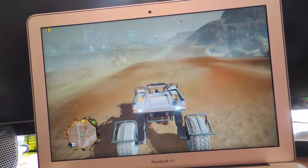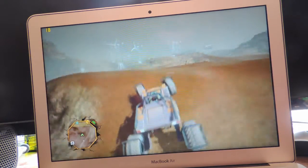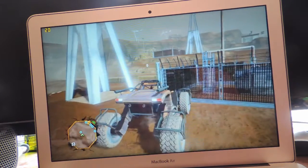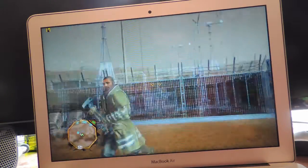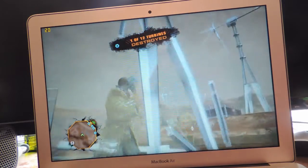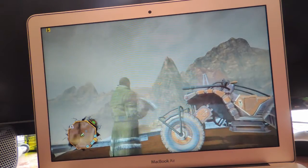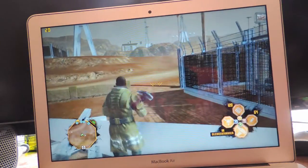Let's go blow these wind turbines up, and I'll show you what the destruction costs on the frame rate, see if it affects it at all. I think it'll stick to around 20 frames a second, which is fine because I can play it at that. The graphics are surprisingly really good at this resolution. If I smash one of these pillars down, this will come falling down. Hopefully not on my head. And if you look at the frame rate, it might go down to about 17 frames, but it comes right back up. So there isn't a massive drop in frames when you're blowing things up.